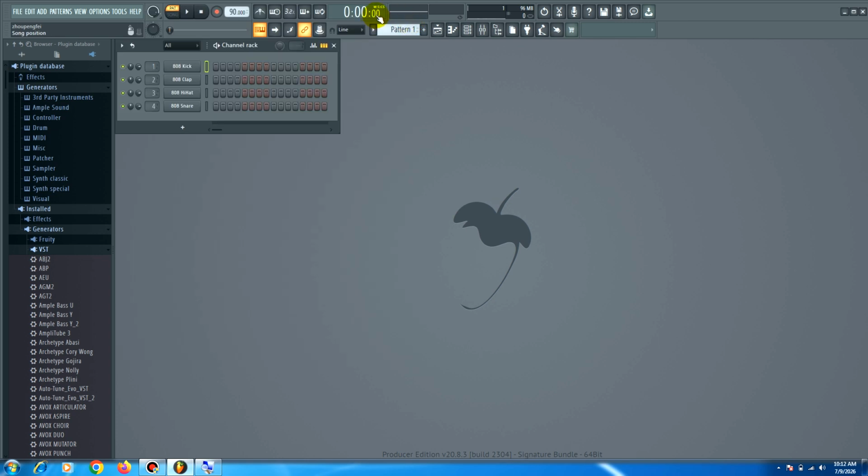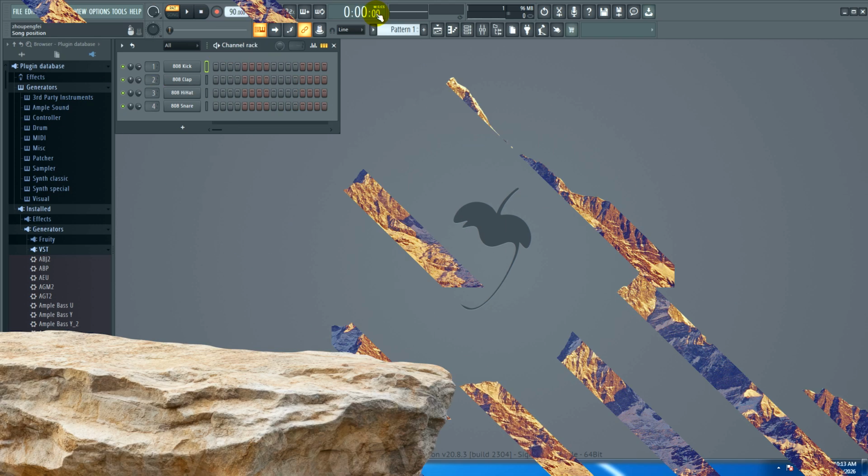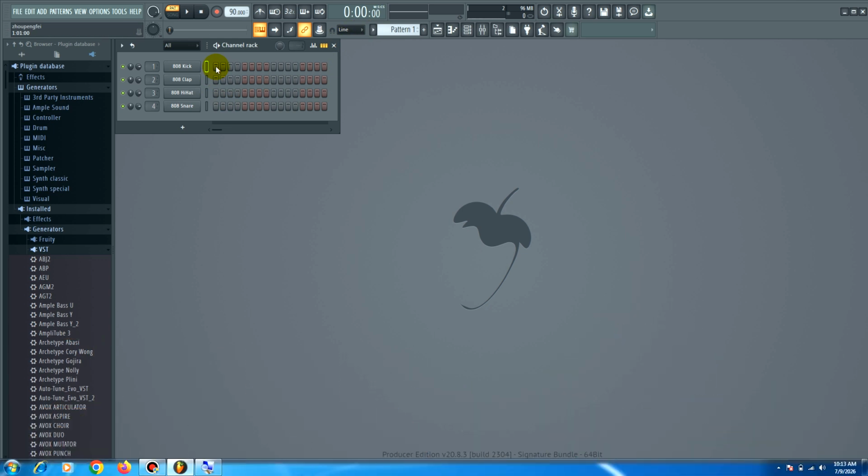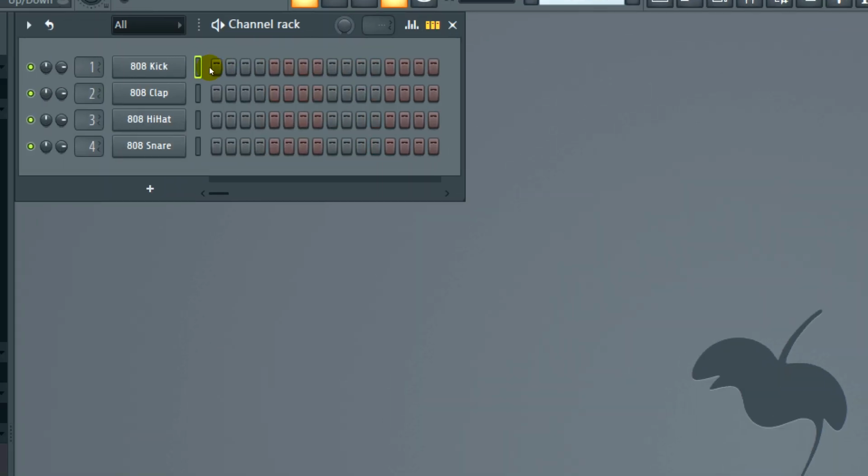But before doing so, let me show you how I achieve dynamics in beat making or drum programming. If anyone out there doesn't know what dynamics in music is, it's basically just the volume of a sound or note for creating variation in a song. It's there to add tension, emotion, or to release emotion. Just like hills and mountains, they're not just simply plain and flat. Some slopes can be high, while others can be low. Similarly, let me program this kick drum for you while also maintaining its dynamics.